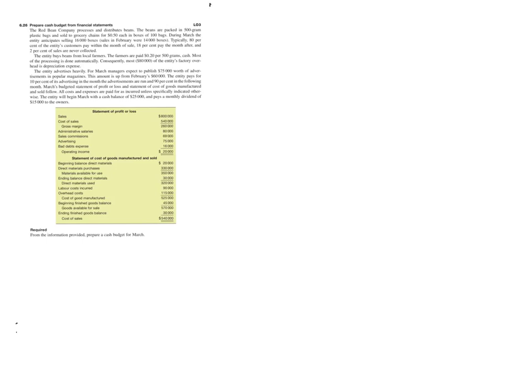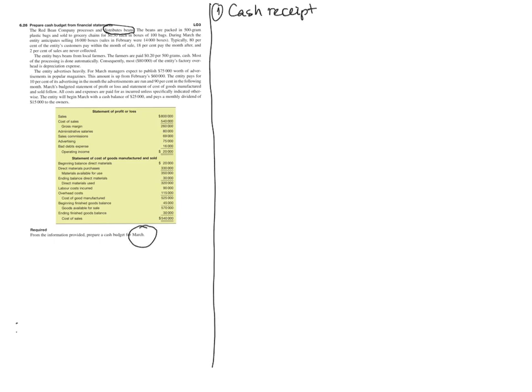Okay, so I will try to illustrate all things on my right hand side, and any other illustration I'll put on the left hand side. So the first one is cash receipt. You know that for manufacturing or service companies, the cash receipt mainly comes from the selling of the service or the goods, and in here the selling of the beans is the main business activity. So I circle here. You have to work out how much cash they collect in March, because we prepare the budgeted cash for March.